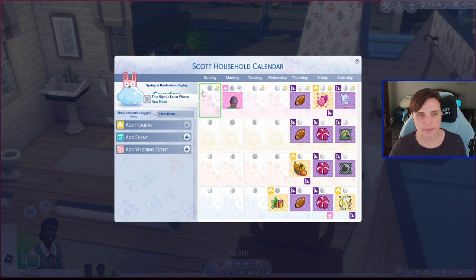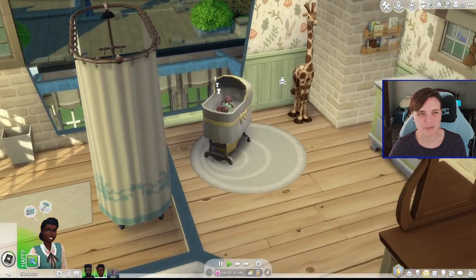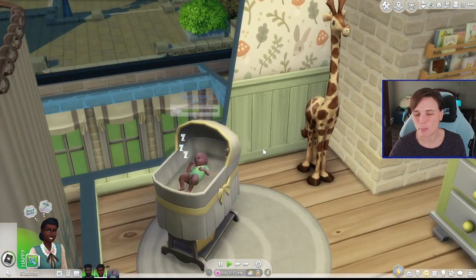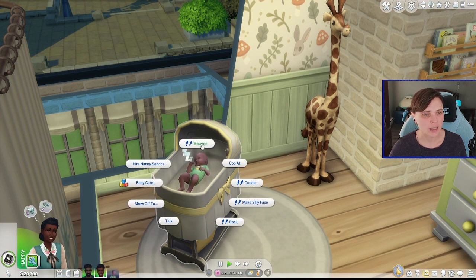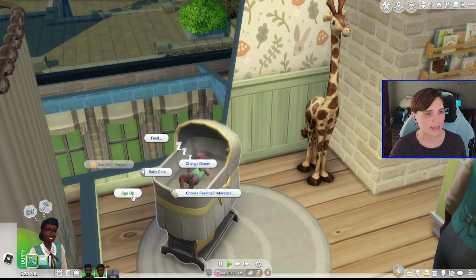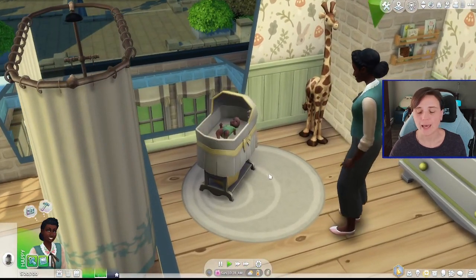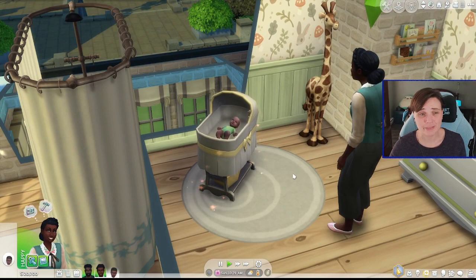The other change that they made is they have shortened the lifespan of the newborns. So we just got Sebastian today on Sunday, and he will be aging up into an infant on Monday. But I don't really want to wait. I just want to get to the infant right away because there's still not much going on with the newborn. So we're going to come over and let's see about aging him up. All right, yeah, age up. Let's age up Sebastian right now and get ourselves a little infant.